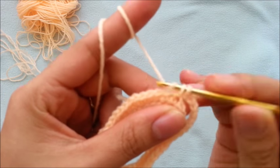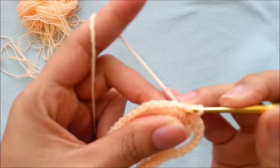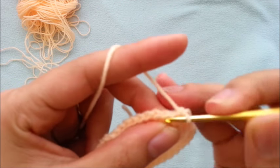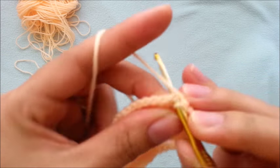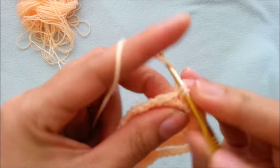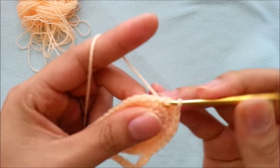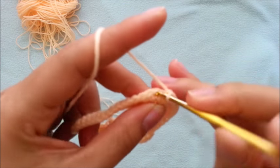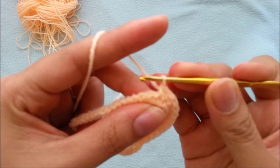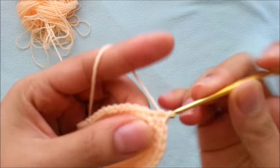Okay. 1, 2, 3, 4, 5, 6, 7, 8, 9, 10, 11, 12, 13, and 14.